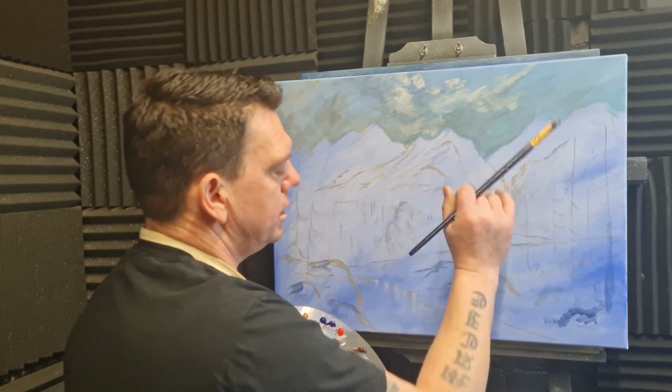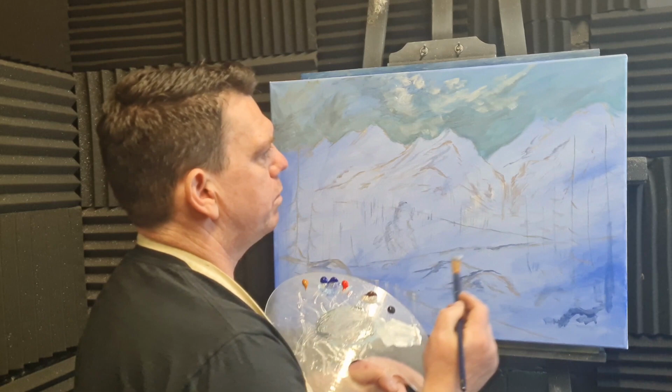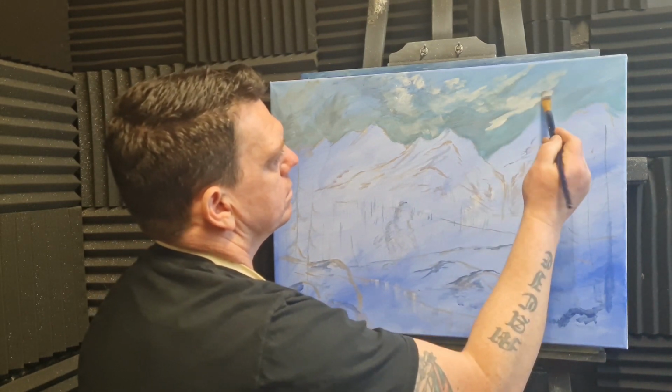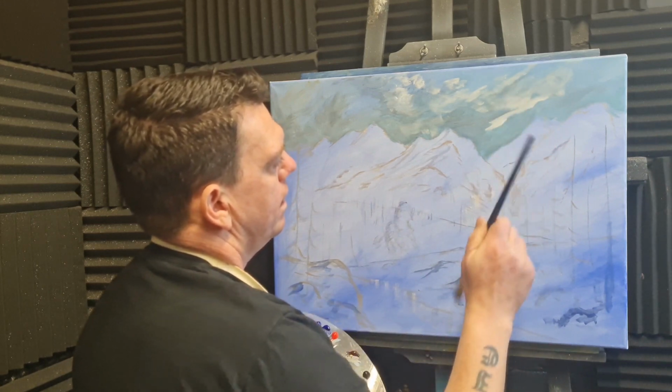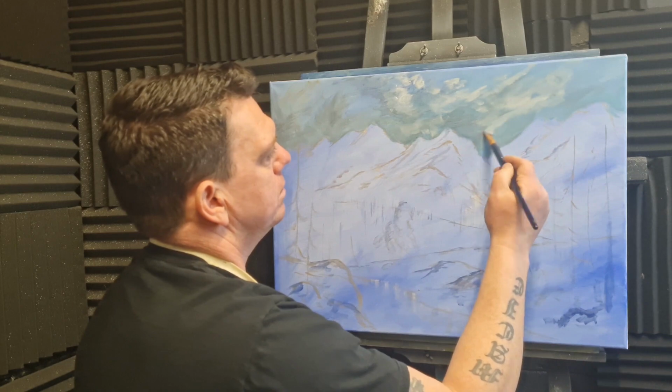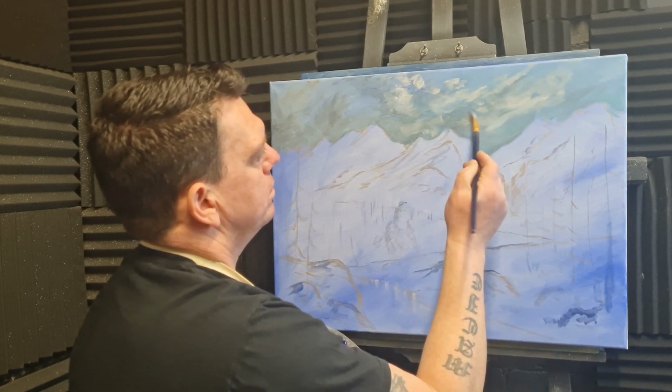I think we're going to have some mist. Lots of mist, I think, in this painting. There might be a lot coming from that waterfall. So that's what we'll think about, if we have a waterfall there. I'm not too sure yet. We'll see what happens.